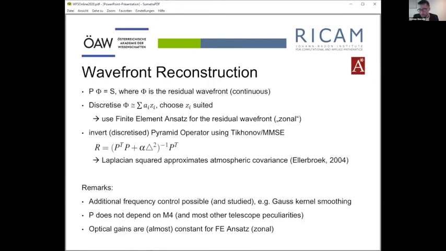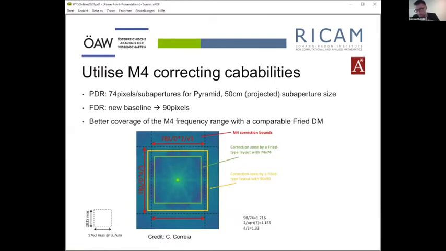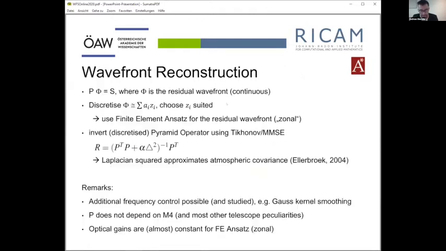If I knew nothing about the operator P, the pyramid, and assume that the residual wavefront consists of really small residuals, not really coupled along the pupil, we thought finite elements might be good. The community refers to it as zonal. I just poke the little zones and make them hat functions, or bilinear influence functions of a free DM. This is the reason we compared with this free DM on the slide before: the yellow curve shows what we cover with our ansatz functions for the reconstruction, and this maps the DM4 capabilities quite nicely.